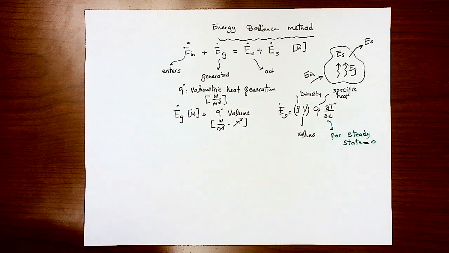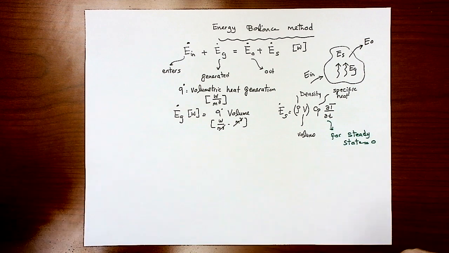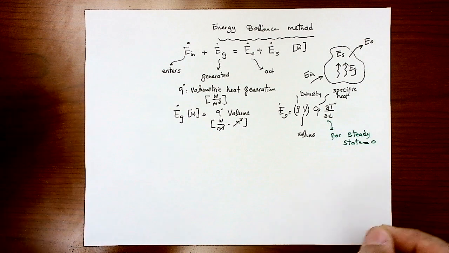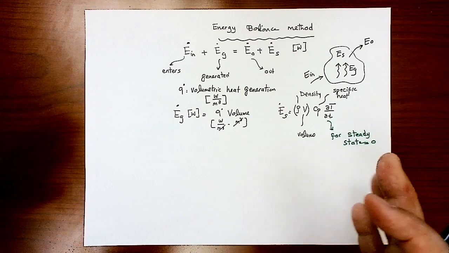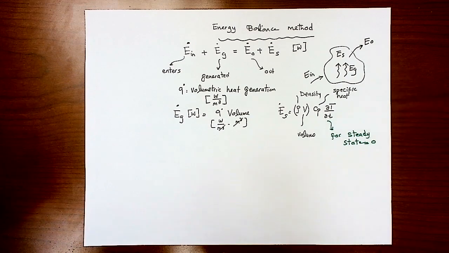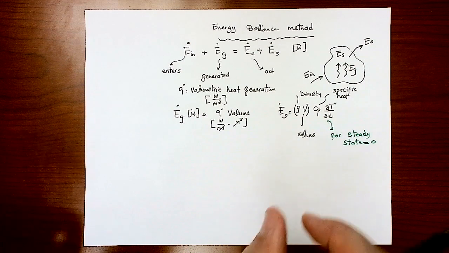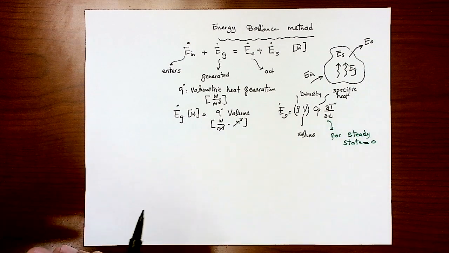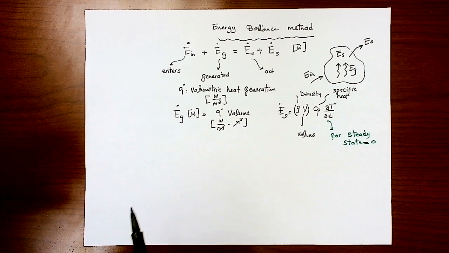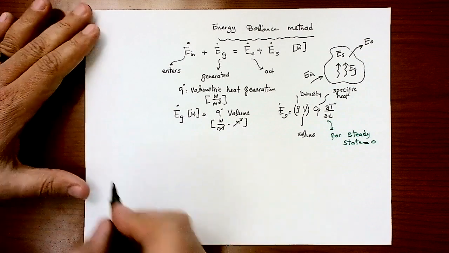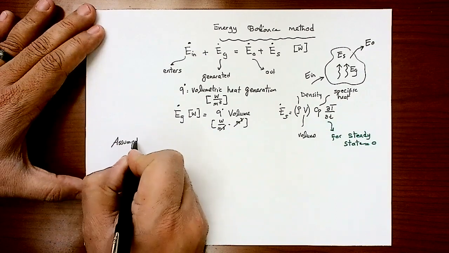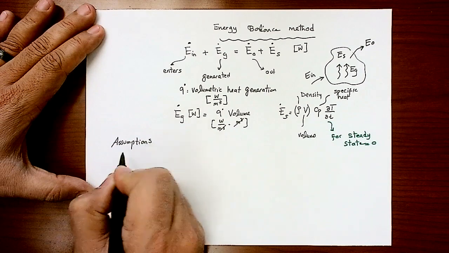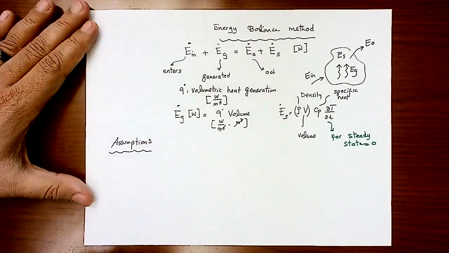So can we apply the energy balance equation or energy balance method over the nodes in the numerical technique? Yes, we can do that. This can apply for a big body or can actually apply for an element or control element. So we can apply the energy balance method over a control element. Here are the assumptions that we use all the time with the energy balance method. These are the rules to use when you apply the energy balance method.